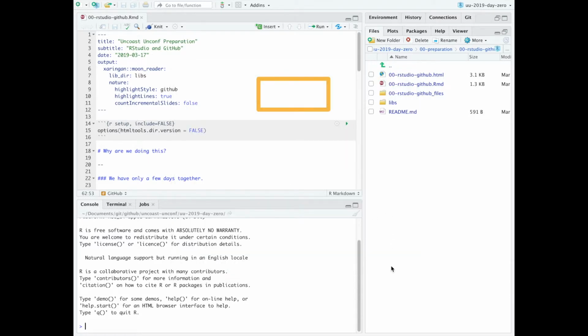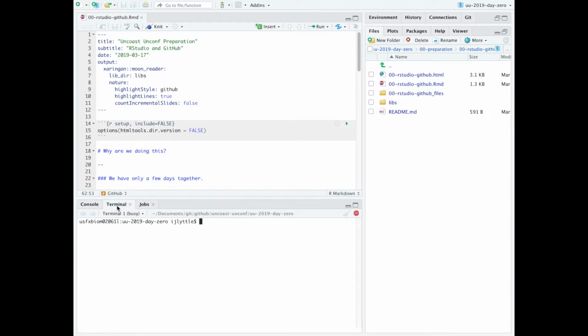The other thing I want to do is go to the terminal window. This gives me a terminal window onto the computer itself. I am just going to type date here, and it's going to tell me the current date and time. So this will be a homework assignment you'll have as well. If you get through this, then your RStudio IDE is all set.